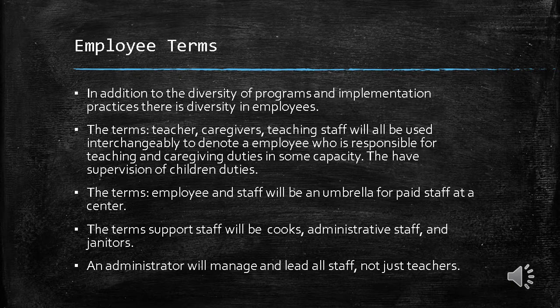Then I have other terms of employee or staff, and this is just an umbrella for any paid staff at your center. So this includes your caregiving staff and your support staff. When I talk about support staff, that includes your cooks, your administrative staff, secretaries, and janitors. And then there's also another part of that, which is your consultants you'll have a separate contract with, and some programs have accountants, legal, HR, stuff like that. So that would be within the consultant term. An administrator is going to manage and lead all of the staff and not just the teachers. Your janitors, your cooks, your secretaries are just as important to the running of a program as your caregiving staff.